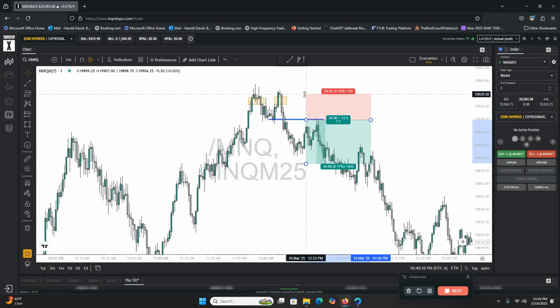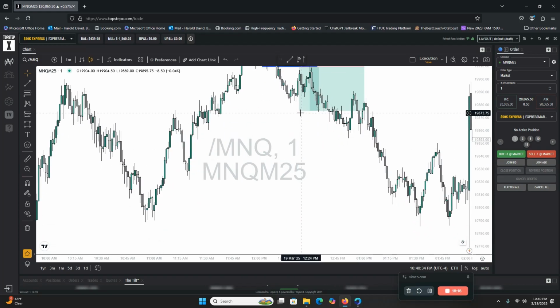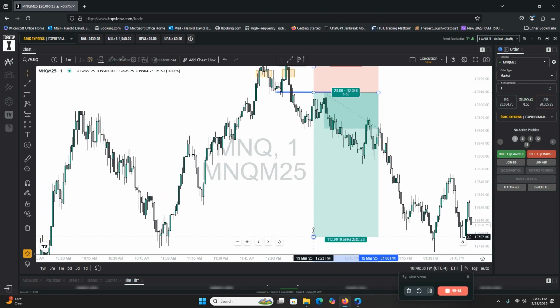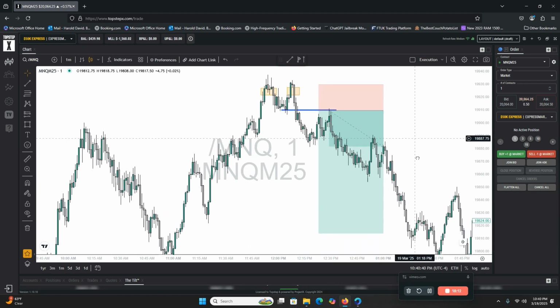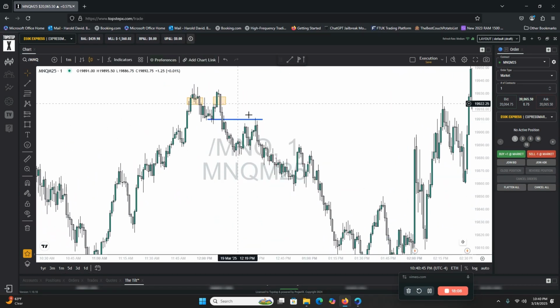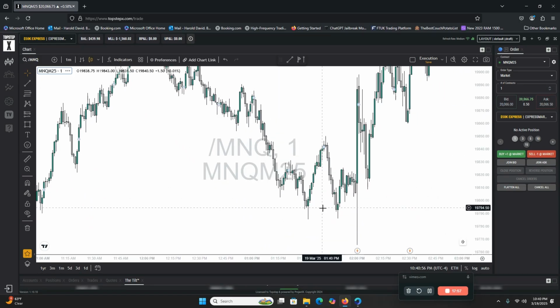Keep my stop, let's say just above the inversion, or I can keep it at the high, whichever one. Let's say just above the inversion. Aim for at least half the range, roughly speaking. Say we went for like 100 points. It's ridiculous. Look at that. Beautiful. So that was there for you. But I just sat in my position from this one. I didn't get stopped out. And beautiful trade to the downside.